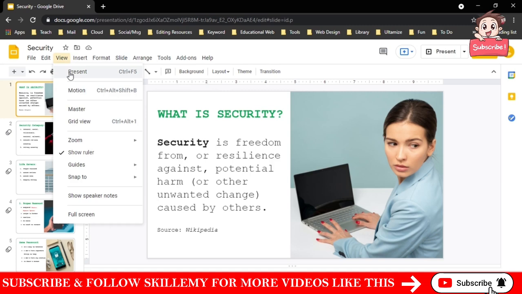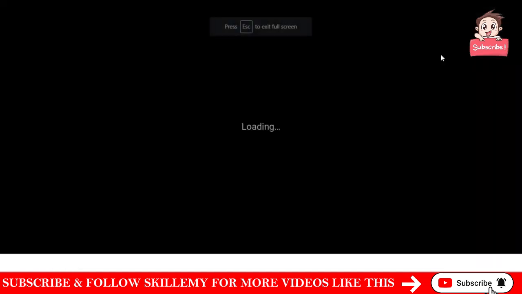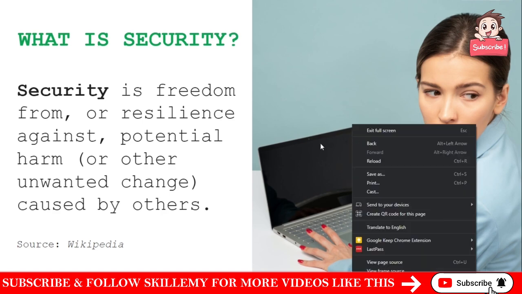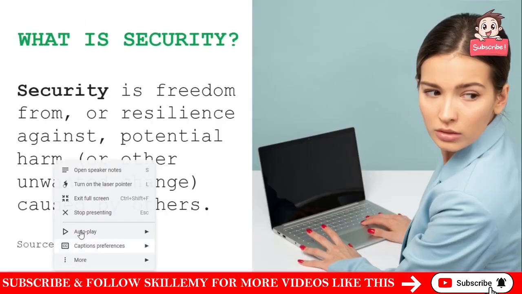This View button has Present. We have the same button in here, Present. Those options and these options are the same, and there is no difference between them. They are the same, okay? They are doing the same job. And of course, we have a lot of things in here to talk about, like these options in here. We will talk about it, so don't worry.